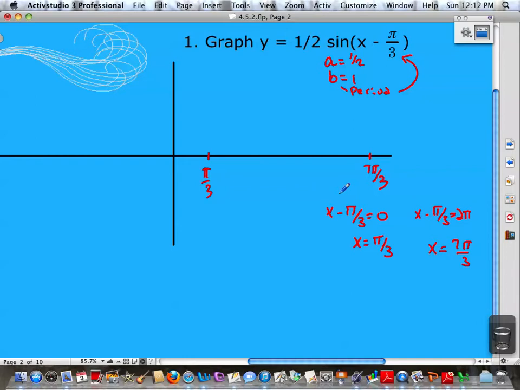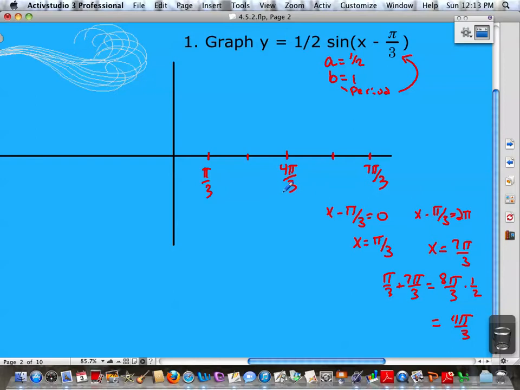And now we talked about those key points. The key points come by finding the middle and then the fourths, the middle of the front half and the middle of the back half. So how do we find the middle of pi over 3 and 7 pi over 3? Well, we're really just taking the average. So I'm going to take pi over 3 plus 7 pi over 3, which is 8/3 pi, and I want half of that. Well, if I take half of 8/3, that's 4/3. So my middle is at 4 pi over 3.